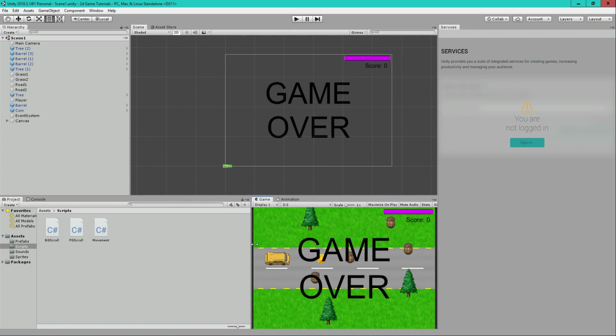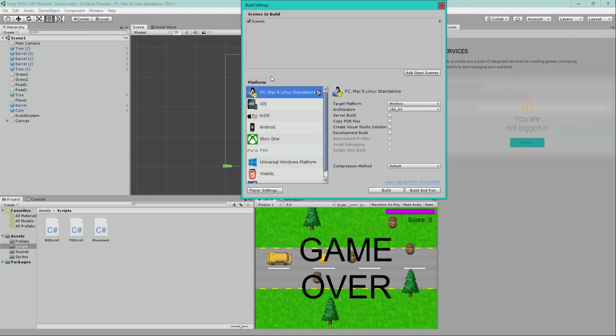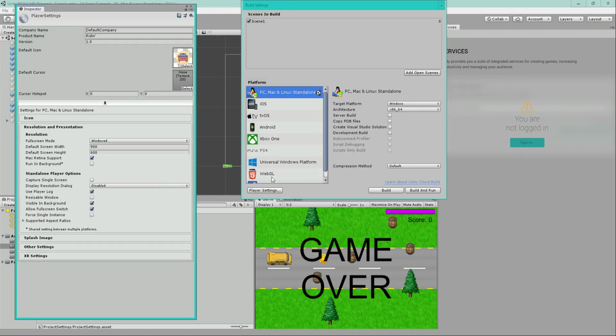Okay. The reason we do that is because when we actually export it, we need to pick one and it needs to be consistent. So if it looks good here, it should look good on that. Okay. So remember, I'm on 3:2. That'll matter. Build settings. And now we have to go into the player settings.